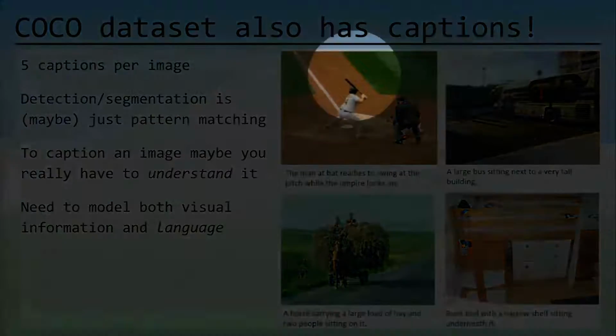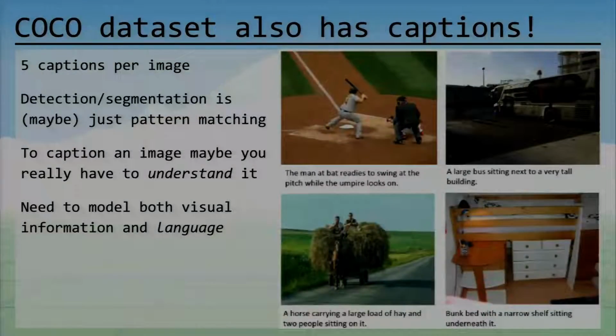You're just looking at this image, and as a person, you know what's going on. You know that this person is playing baseball, and they're getting ready, so there must be a pitcher somewhere else who's going to throw a ball at this person, otherwise they'd be kind of silly just standing there like that. And so for predicting these captions, you both have to process some information about what's going on in the image, but you also have to understand the image at a deeper level. You can't just look for the individual components. You have to form some coherent picture of what's happening in the image and maybe even why it's happening and things like that.